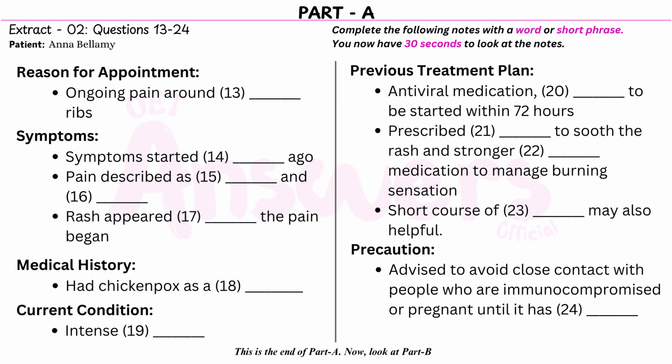What about my immune system? I've been a bit run down recently, stress at work and some personal issues. Could that have contributed? Yes. Stress and a weakened immune system can definitely make you more susceptible to shingles. The virus tends to reactivate when your body is under strain. So it's important to take care of your overall health during this time. If you're finding it difficult to manage stress, I'd recommend speaking with a counselor or therapist to help ease the load. I didn't realize stress could have such an impact. I'll definitely think about it.